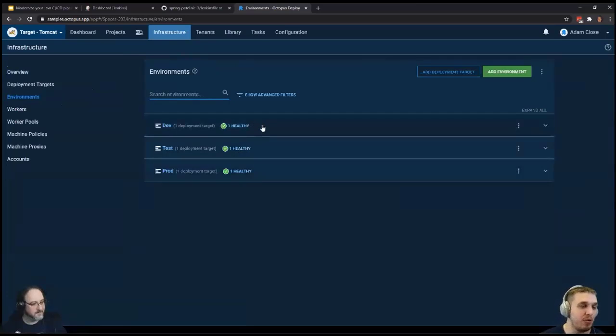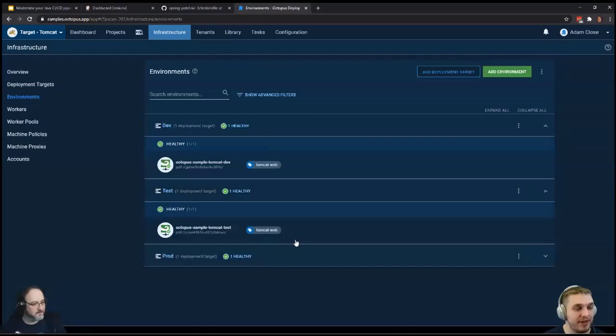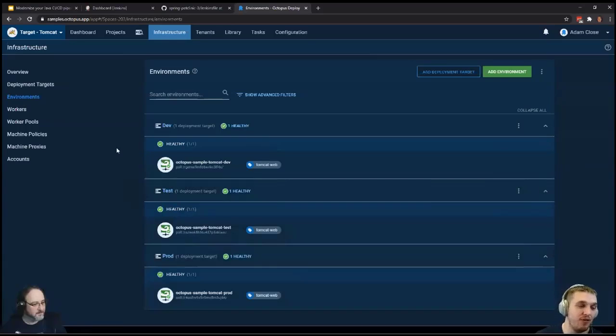As I just said, we're pushing ours to Linux machines, Ubuntu, running in AWS. So you see in the dev, test, and production environments, I've got a machine running in each. All these environments are just logical groupings for your deployment targets. Mine's pretty simple: dev, test, and prod. You may have a totally different set depending on your estate. You could have dev, test, pre-prod, staging, then production. I've seen all different varieties of environments working at Octopus.